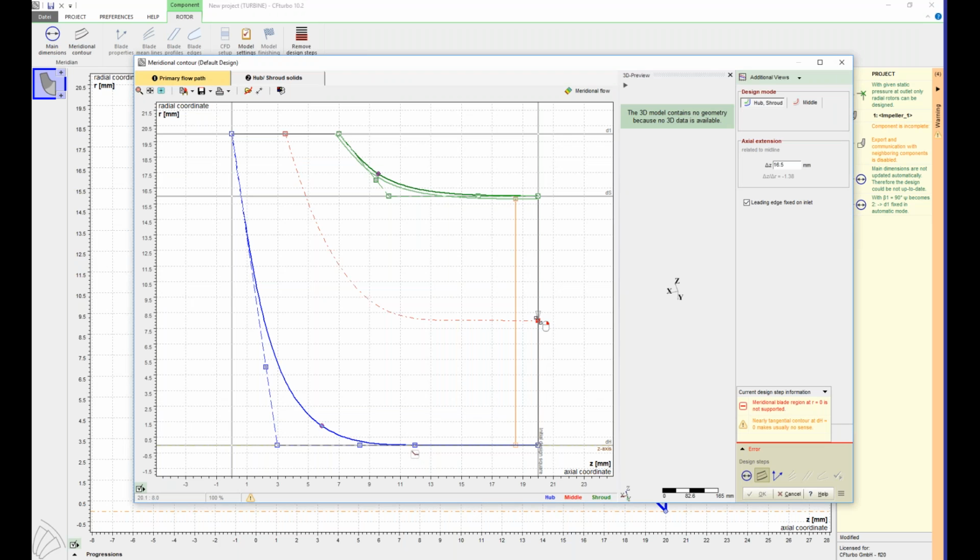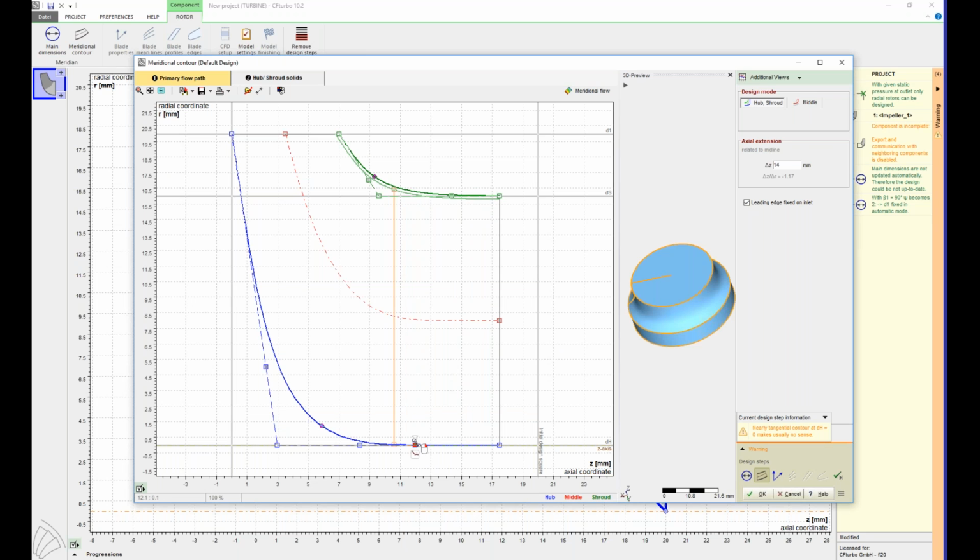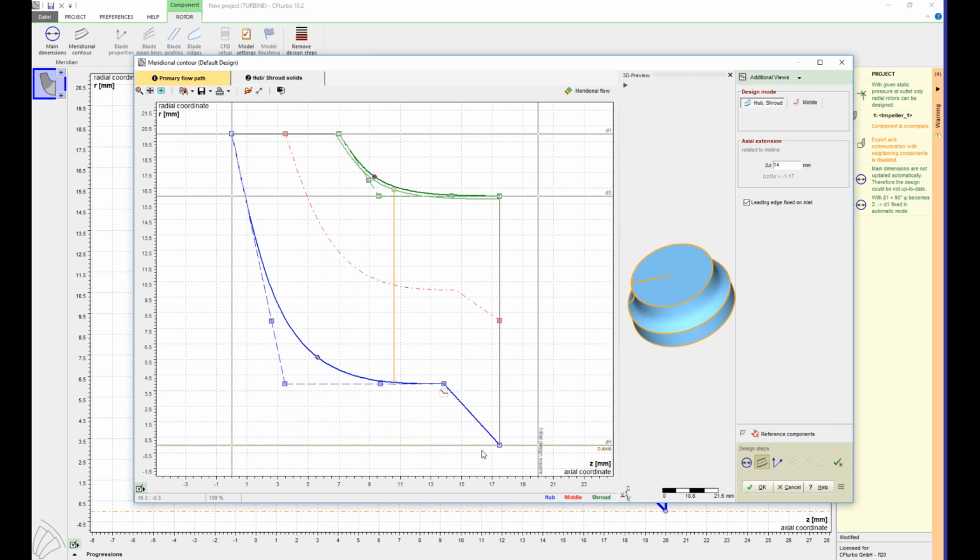Here I can set the axial extent to a certain value. I can also right-click and put exact values on the control points. I can grab the control points of the trailing edge and position it somewhere. And as I said, I want to create a spinner here right now.